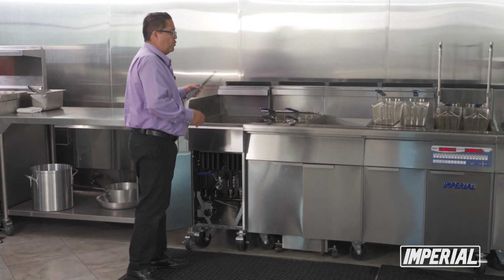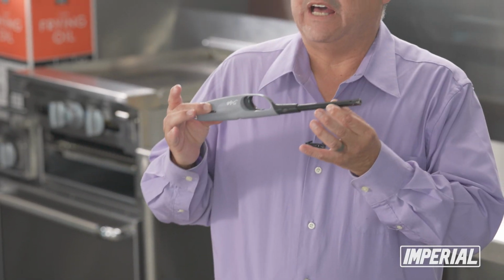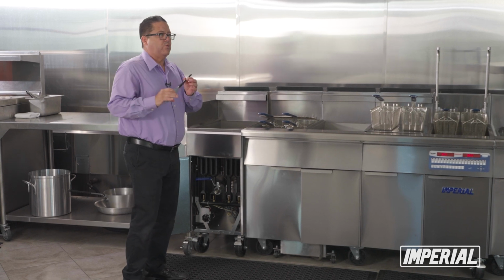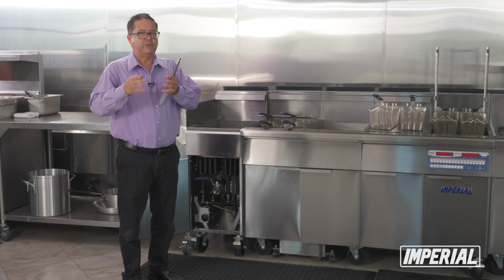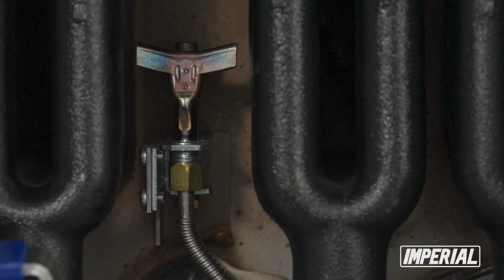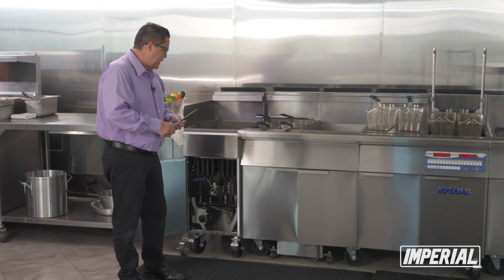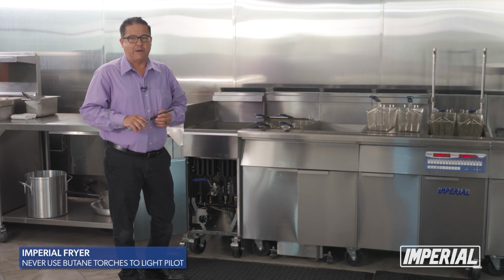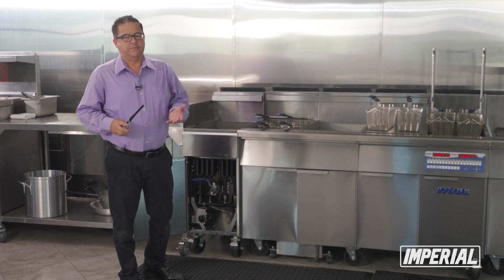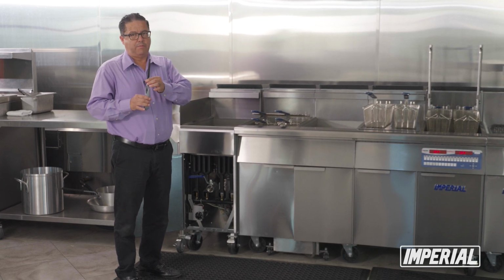Now, one of the things that's very important to understand is that we're going to relight it. If our pilot is out, we're going to have to relight it. This is the type of lighter that we would suggest, or even one of the long, big stick matches, because what we've seen is that in the kitchen, we always have those nice big butane torches, small little torches. Well, inside of here, you have what we call a thermocouple. That's what lets the pilot stay on. If you apply a lot of heat to that thermocouple, you will damage it, and therefore you will call for a serviceman and tell them my pilot will not stay on. So a lot of times it's that.